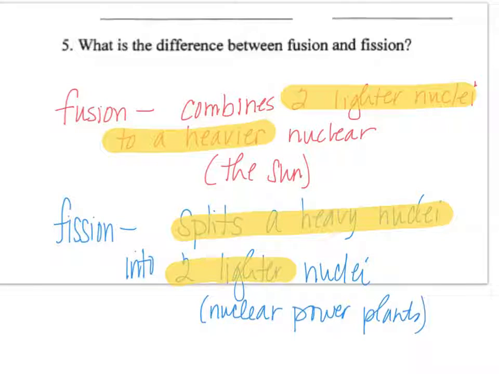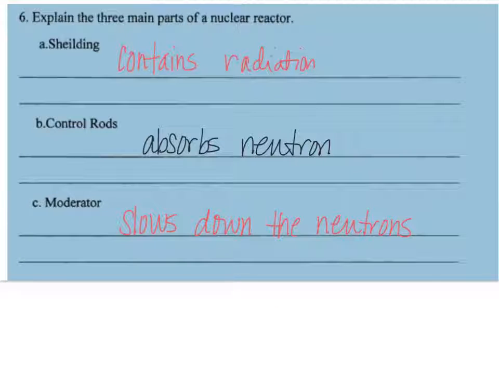If you were to see this in an equation, you would want to look for those key words as far as the atomic number. So in fusion, you would see 2 smaller atomic numbers on the reactant side, and then on the product side, you would see a heavier atomic number atom. And then, of course, fission would be the opposite. You would see a heavier atomic number, and then you would see some neutrons being added to it. And then on the other side, it would be 2 lighter nuclei with some leftover neutrons because they are involved in that chain reaction. So make sure you know the difference between fission and fusion.